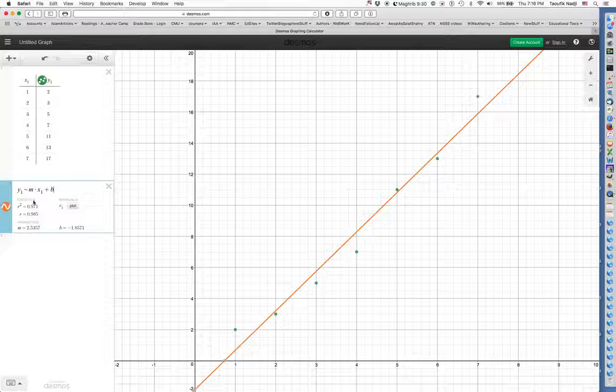Look at the beauty here, guys. Look at how it tells you automatically what the slope is and what the intercept is. And not only that, it tells you the correlation coefficient, and in this case, it's equal to 0.985. And the square of the coefficient is actually the percentage of linearity. So in this case, that means the x1 and the y1 have a linear relationship that is correlated to about 97.1%.